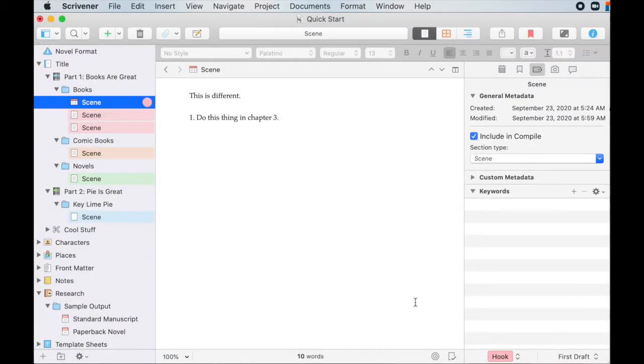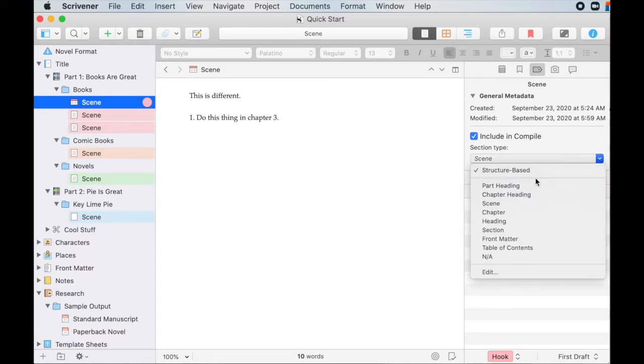Let's get out here. So that was the sections, and again, these are not super duper important. If you just want to get in and start writing, click on structure based and it will do its best to assign what it thinks your sections need to be based upon how they are nested over here. And as you drag things around, it'll change them, you know. So trust Scrivener. It's pretty smart about this kind of thing. If you have special font sizes or something, then again, in a later video, I will show you all how to edit those. So I've got all my sections listed here.